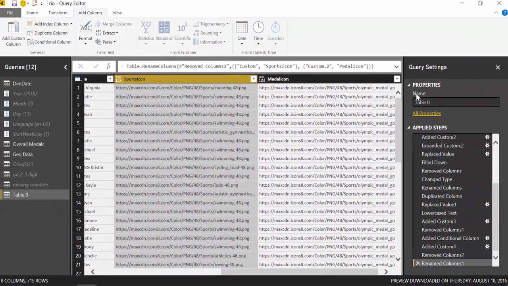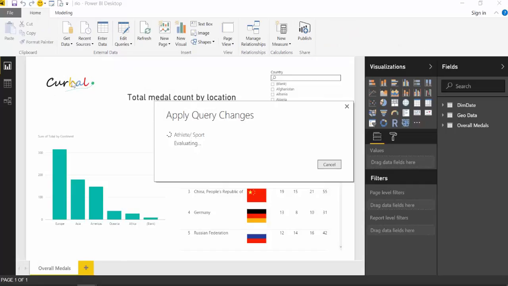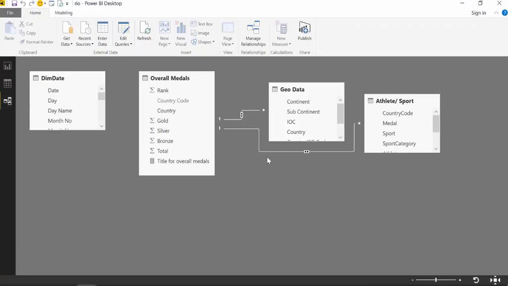So, and this is our athlete/sport table. So let's load all of this into our report. And now that we have everything there, let's do the relationships first.